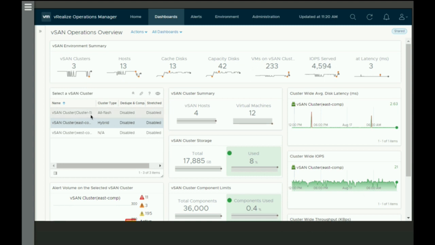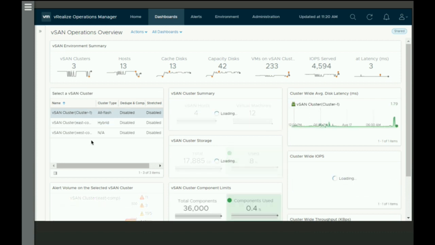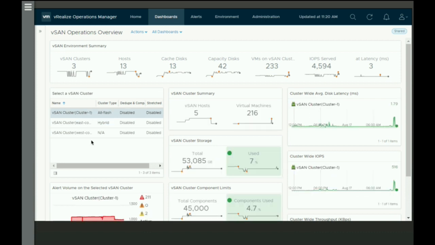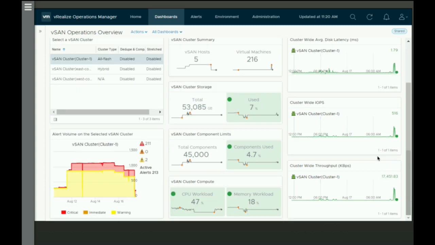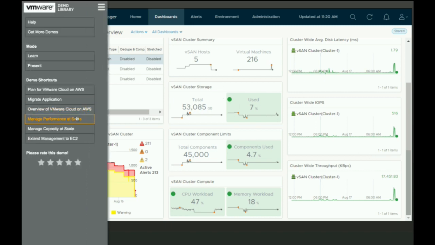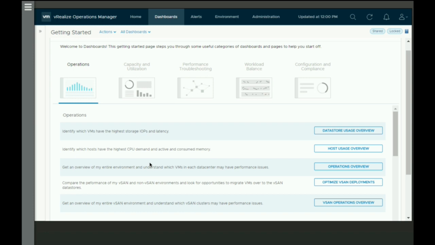Again, I'm going to go ahead and click on the cluster that is my particular cluster running in that cloud. And it's going to update to show, there's my 5 hosts. There's the number of different sets of details considering the storage usage, how much have I used, and latency, and IOPS, and throughput, et cetera, right? So again, another quick overview of that environment. So the purpose of this first little foray into ops was to say, look, it's in there, right? It's in there just like any other environment, whether it would be in Pittsburgh, in your private data center, or up in the cloud.